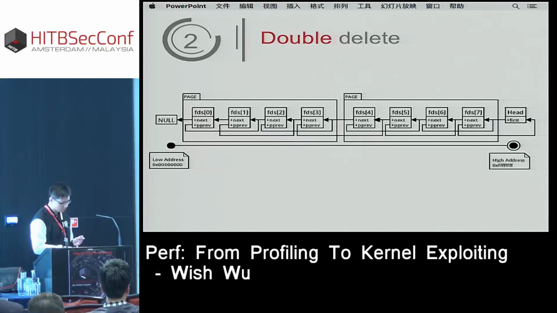I will try to create this memory layout. But we have another problem. One process only has 1024 FDs. So I fork out many child processes.